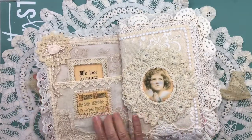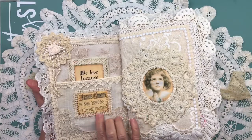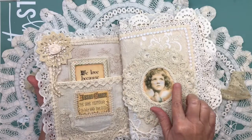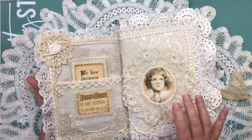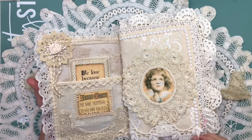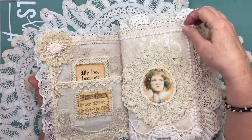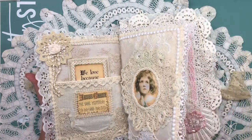Then I used an image here and went around it with some vintage tatting that I had. I used a couple of doilies and some Gimp Braid to frame this little girl praying. Then I also used some trim from an old curtain and some trim that I got from Hobby Lobby, so that's not old at all.